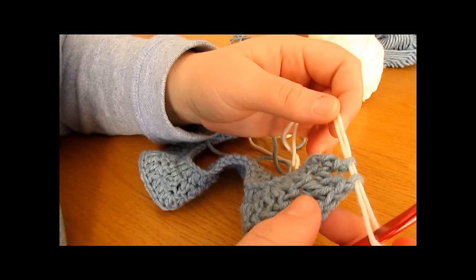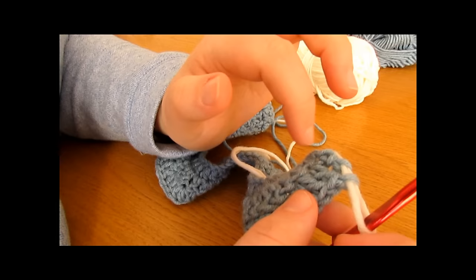And if you didn't want to change colours, then you should just work one double crochet as normal into this last stitch.